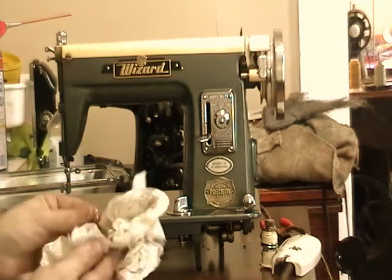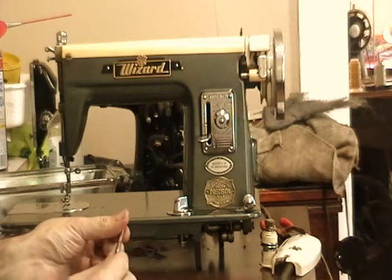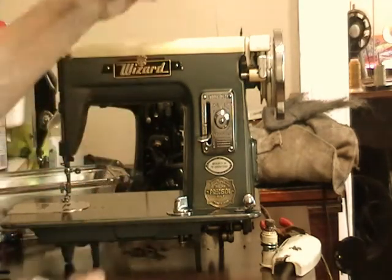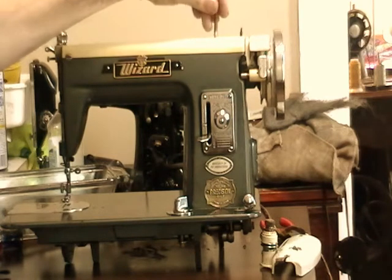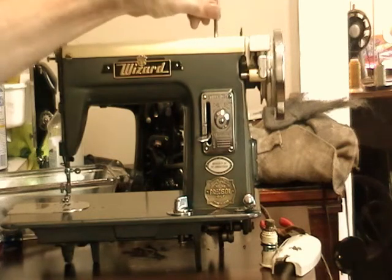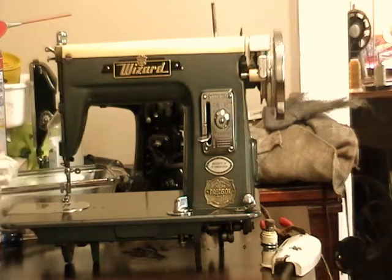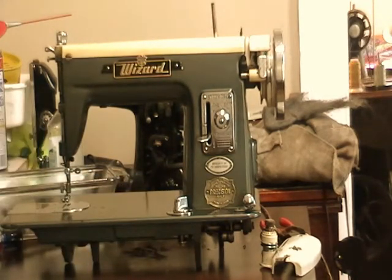Here's the thread spool pin. I didn't clean this off yet, so that's kind of rusty still, but that goes in up here, and it's bent, but it's still functional. I'll probably give that a little bit of a bang to straighten it out.